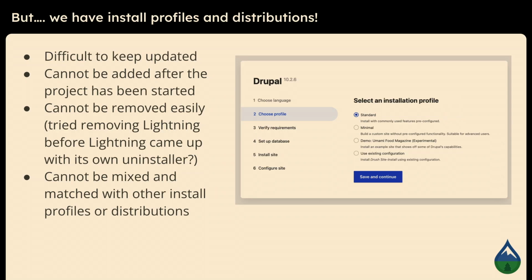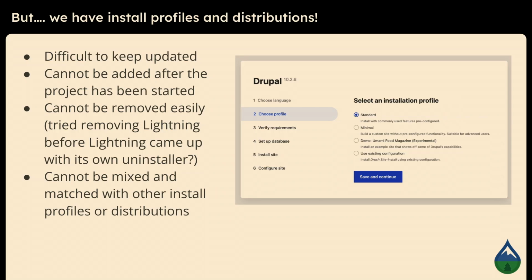So let's say I have a customer that needs to roll out a bunch of product sites, I'll build an install profile that keeps building the same site over and over, but I cannot then share it with another customer because that's built for that customer specifically. And more importantly, I cannot just get a single feature and use it on any of my other projects.